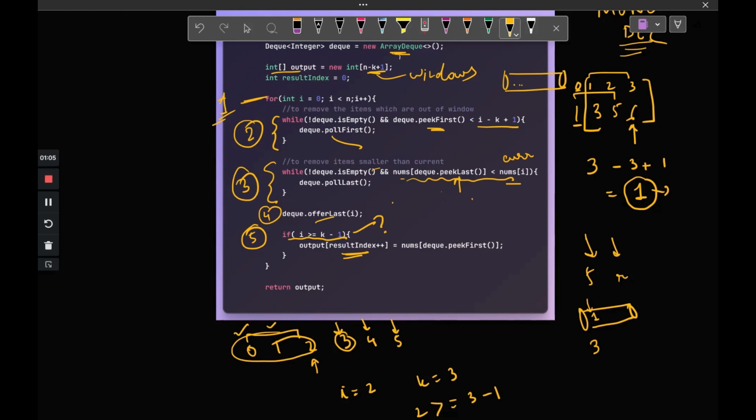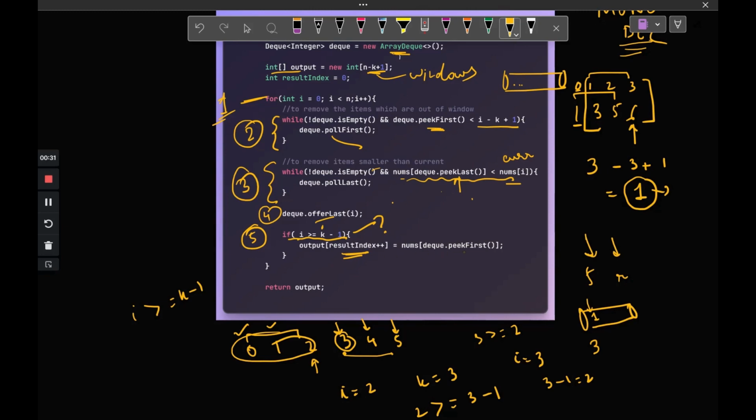The check is necessary so that for every index from here onward, if k is 3, 3 minus 1 is 2, your i will always be greater than or equal to k minus 1. So for every index, you're going to have a valid window, and you're going to populate it into your output array. That is why we are doing this check.